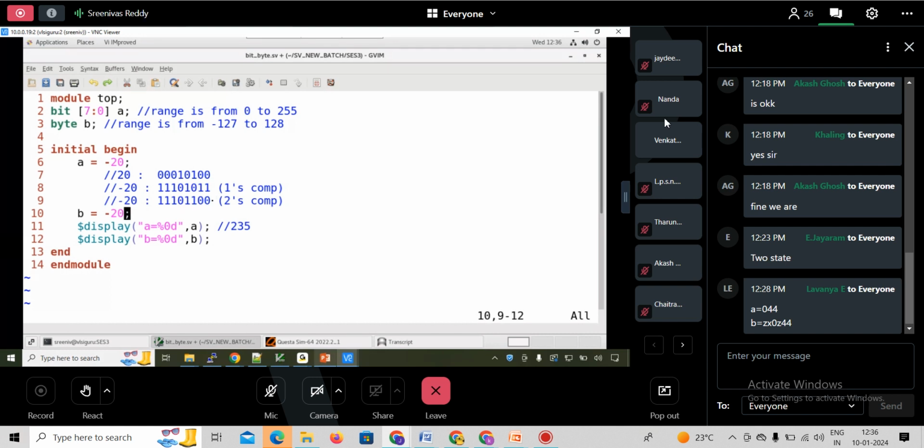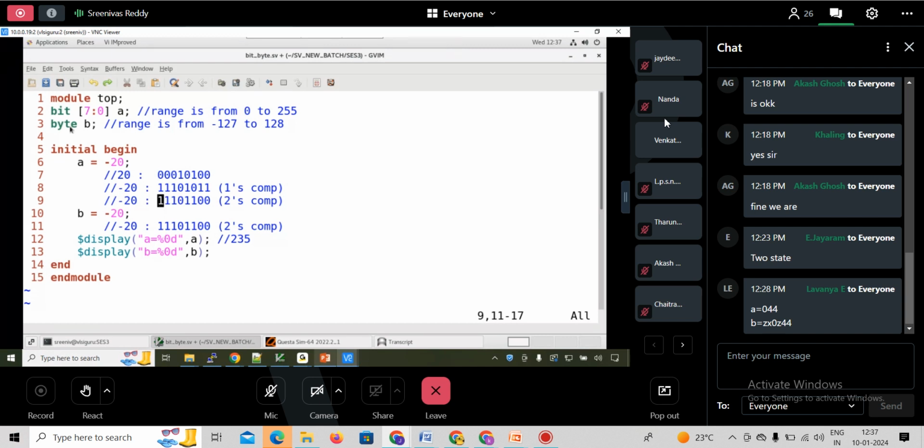B also has the same thing. There is no difference so far, but after this, the difference will come. The difference is that because bit vector is unsigned in nature, it treats this MSB 1 as an absolute value, not as a sign bit.